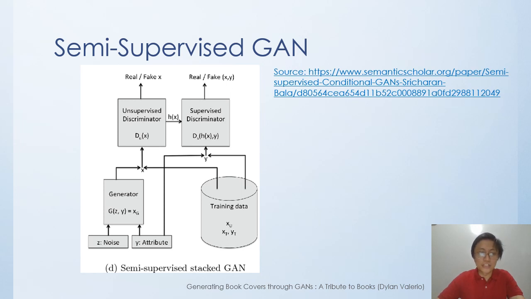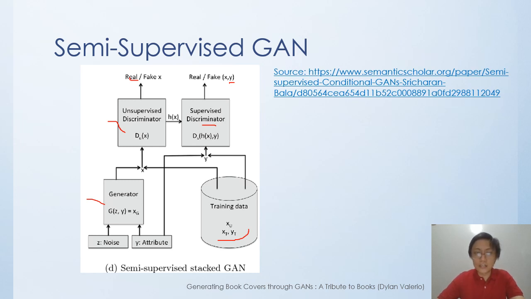As before, we will have a generator over here and a discriminator, which outputs if an image is real or not. However, now there's also another network called the supervised discriminator, which outputs also the tag Y, right? And this Y comes from our training data. In our case, it's if the book is fiction, non-fiction, historical, romance, and so on. This methodology can force the discriminator to also learn the tags of the images, right? And it can lead to better clues for the generator.